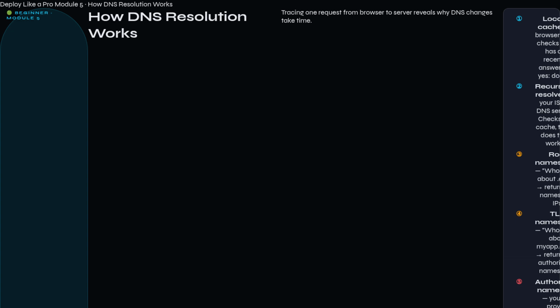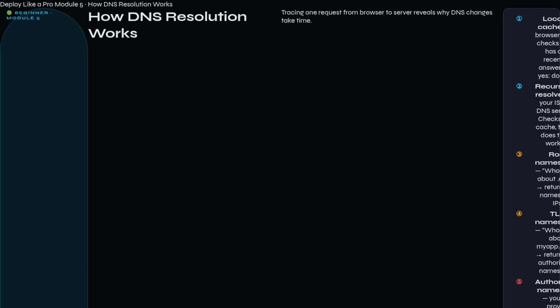Step 5. TLD nameservers. The recursive resolver asks a .com nameserver, who knows about emyap.com? The TLD server responds with the authoritative nameserver for emyap.com. This is your domain registrar or DNS provider's nameserver. Step 6. Authoritative nameserver. The recursive resolver asks the authoritative nameserver for emyap.com, what is the IP address of emyap.com? The authoritative server responds with your record, the IP address of your server.